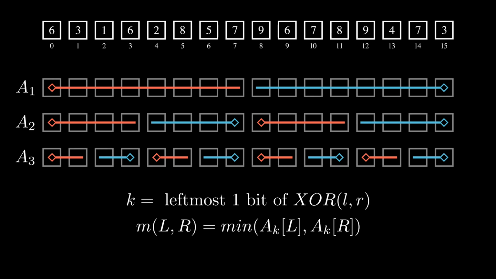The trick with XOR only works if n is a power of 2. If it's not, then the bits won't cleanly line up with the partitions. Fortunately, if n is not a power of 2, then we can add null elements to the end until it becomes a power of 2. In the worst case, our array size doubles, but this won't change the time complexity since it is a constant factor.